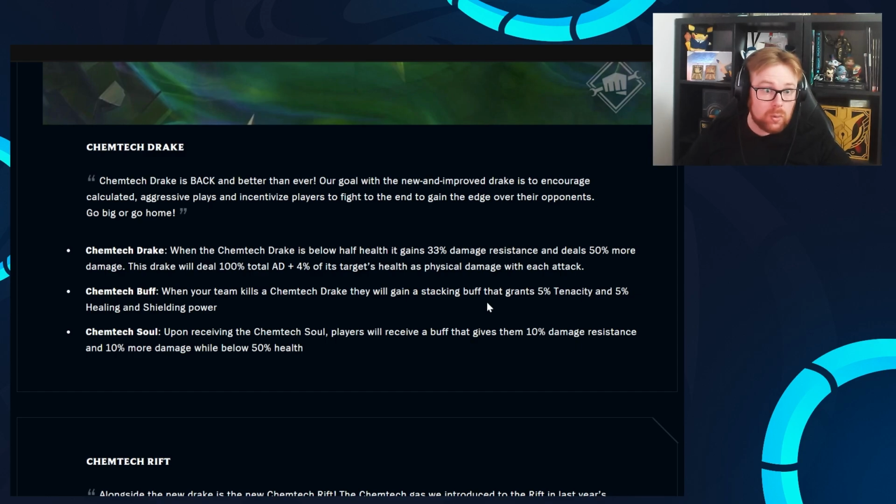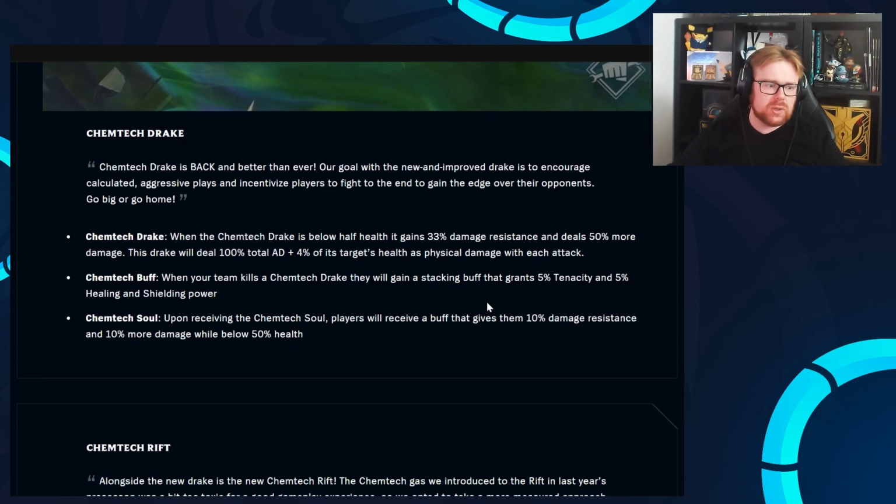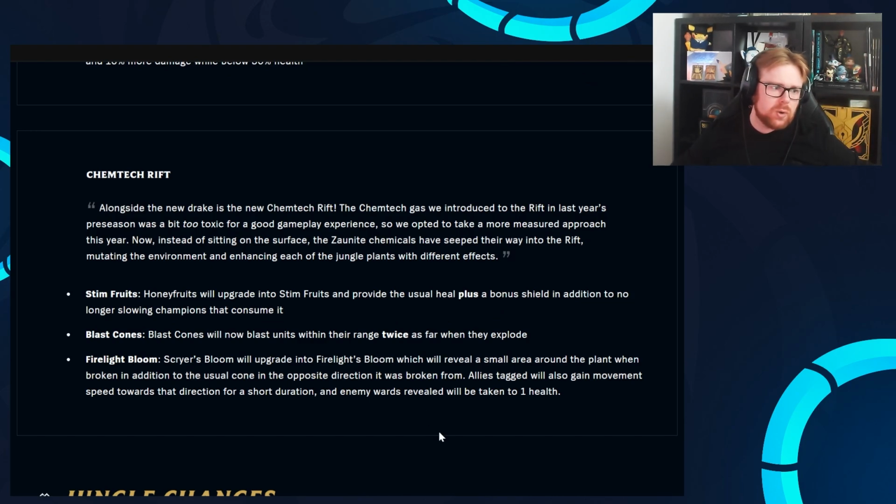And no camouflage anymore. There's no zone that does camouflage. What it does now is this. It mutates the plants on Summoner's Rift. So the fruit plants get upgraded: they give the usual heal plus a bonus shield, in addition to no longer slowing you when you eat the fruit. The blast cones now double the range of how far you can blast. And then the sight one, which is arguably the strongest of these 3, is upgraded so it has a bloom which will reveal a small area around the plant, in addition to the usual cone in the opposite direction it was broken from.